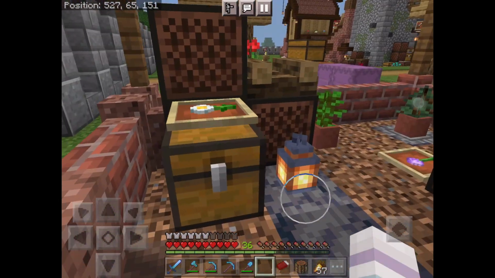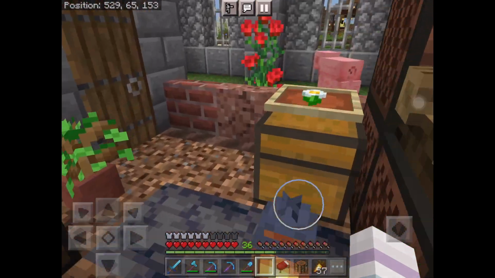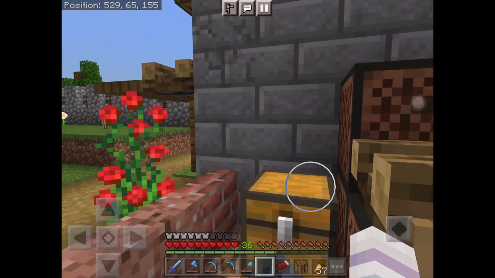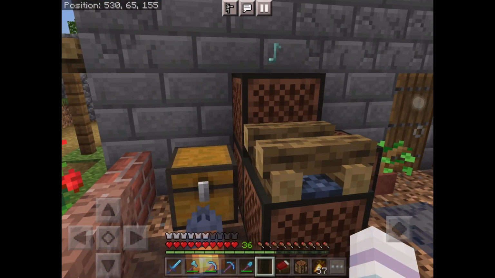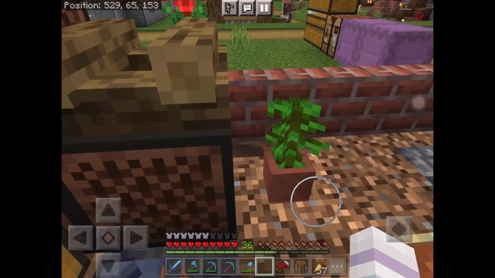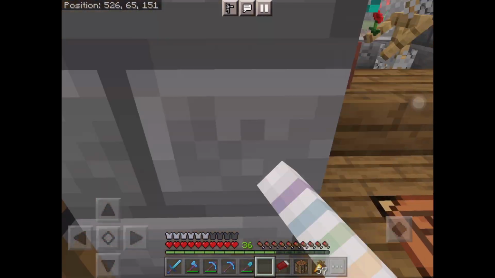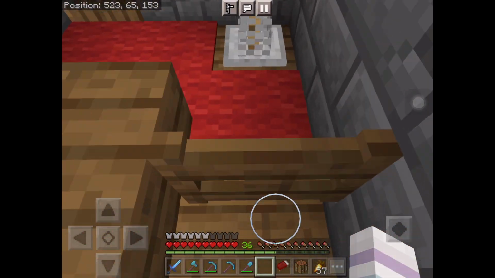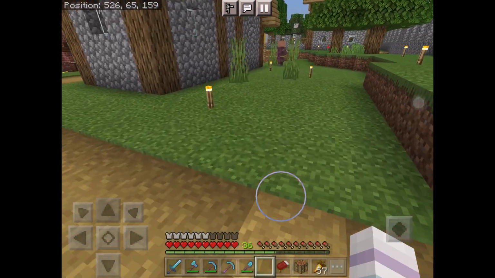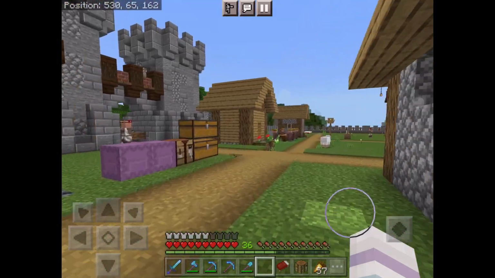Over here we have a private storing area for our flowers. And we just have some item frames, flower pots, note blocks, campfires, chests, lanterns, and it just looks so, so nice. So yeah, this is basically our flower shop done and dusted and out of the way. But it looks so, so good, and I'm really, really proud of this shop.